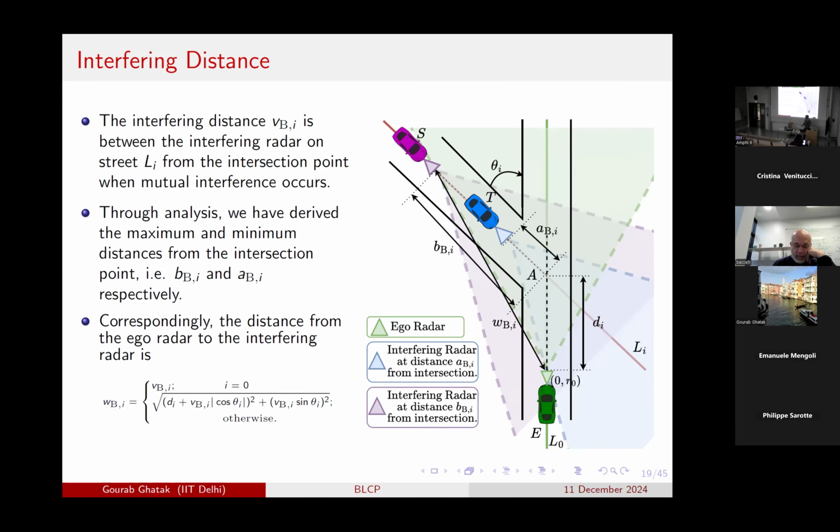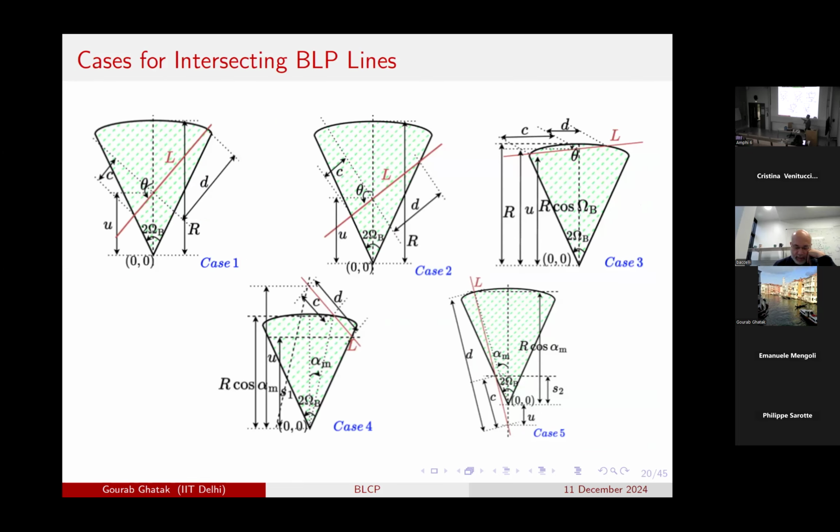So this is a complicated procedure because there are many different possibilities that can arise. If you have a radar sector, an intersecting street can cross the top of the radar sector and one side of it, and different cases. And that's why you thank the graduate students who do this painstakingly for each and every different case. So we have found out what would be the length of the intersecting streets for each case, and accordingly what would be the contribution of the interference on each case.